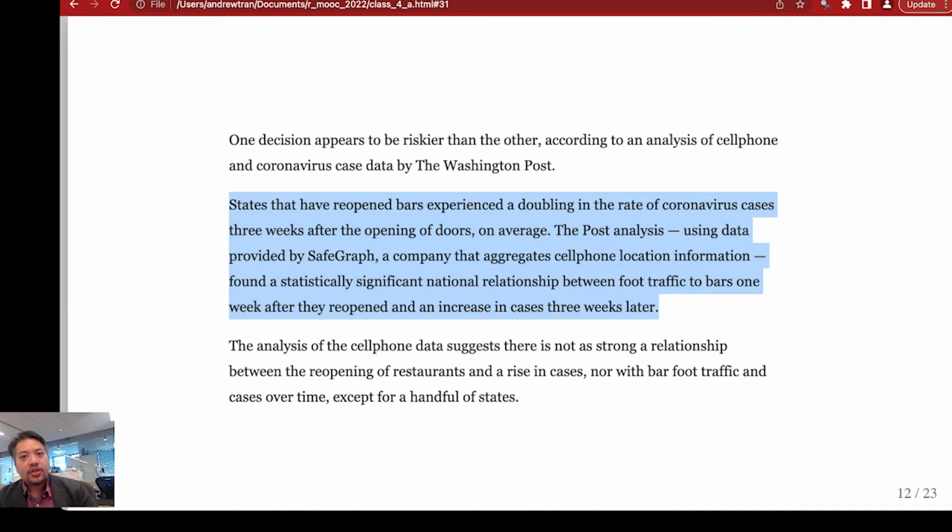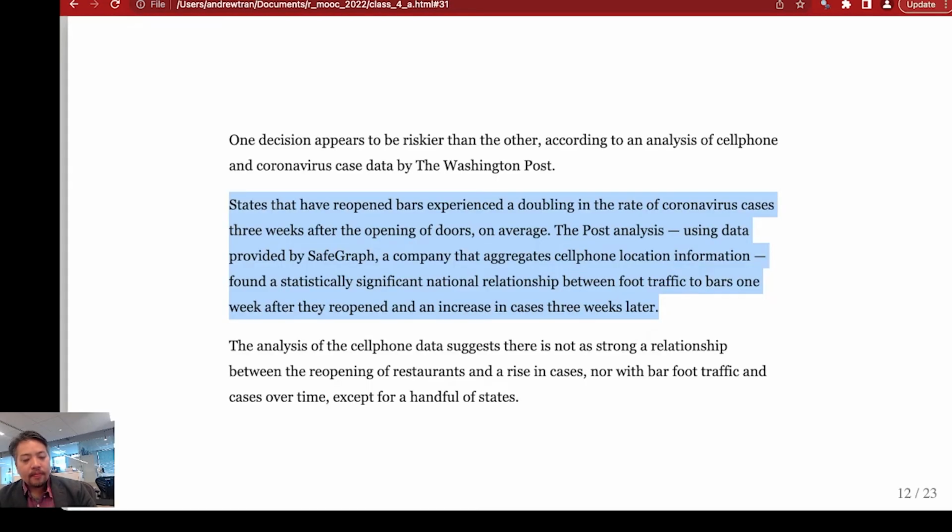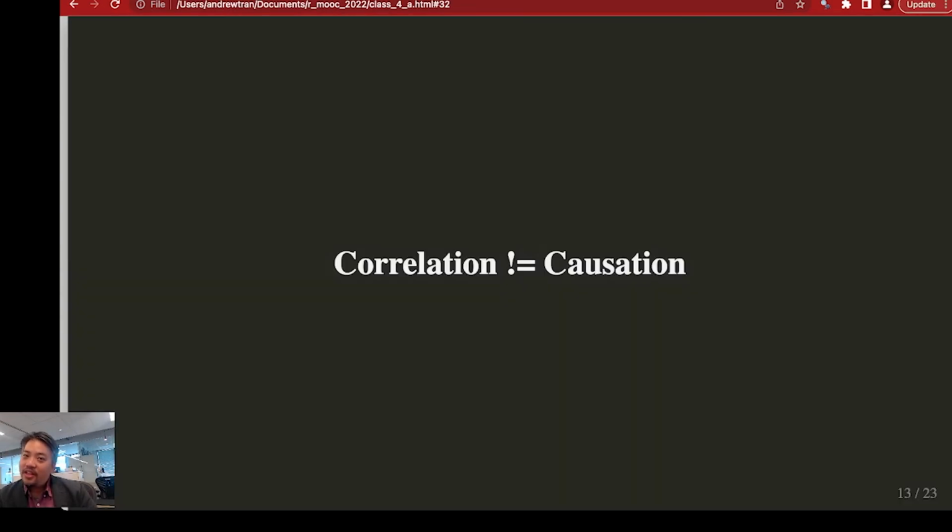But I had to shore it up using this crosstab of experiencing double the rate. So I just created a crosstab of what the rate was before and then what the rate was after. And then I just compared the two, and I could see it's double. All right, so that is an easier way for a reader to understand. And so I would use that instead of talking about relationships, because correlation does not equal causation. That is the biggest thing.